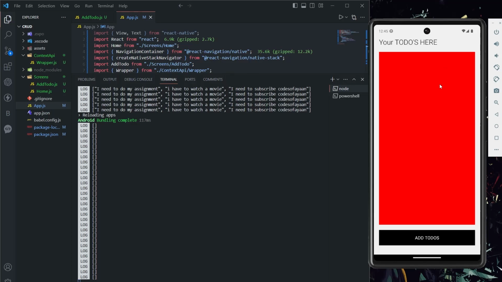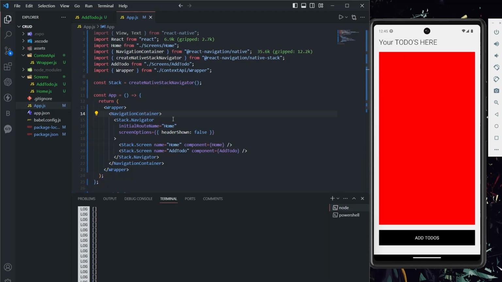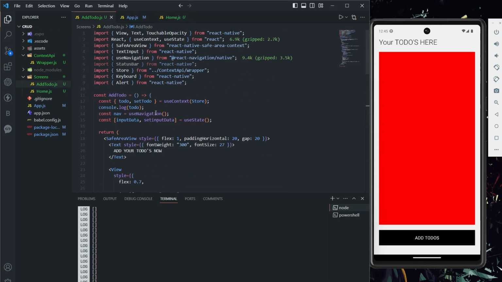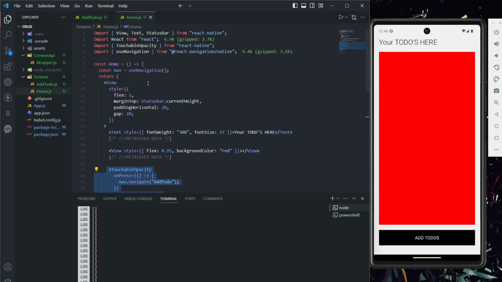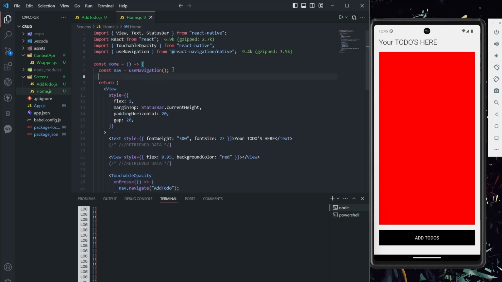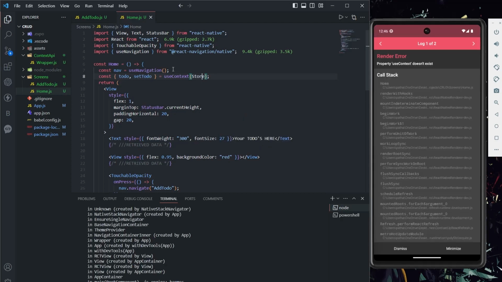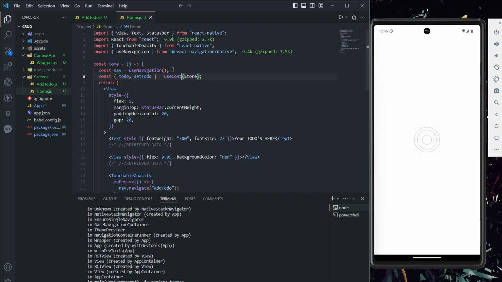Right now it's not doing console.log. Why? Because we are not printing anything in the home screen, right? Let's check whether it is exactly printed or not. How can we do that? Simply go to app.todo here and simply copy this, and go to home, close app.js, and paste it over here, and import this store, and we need to import use context as well, right?